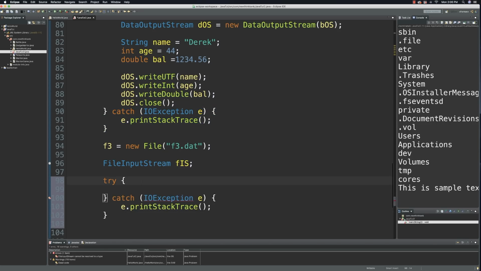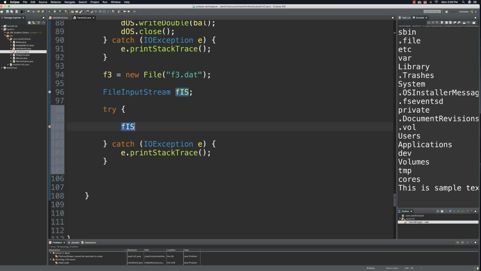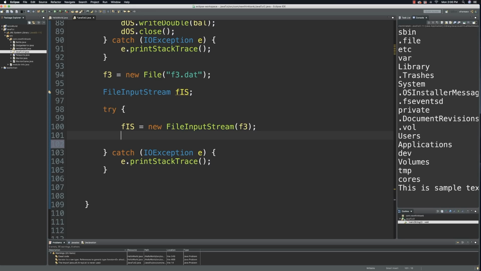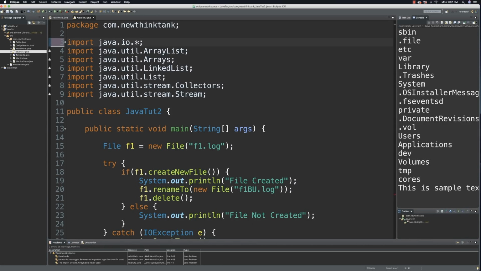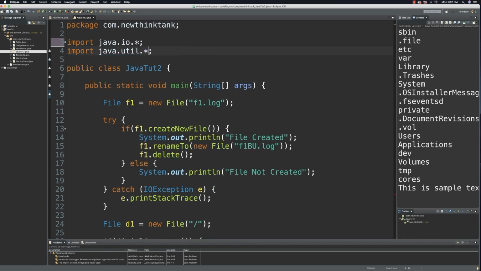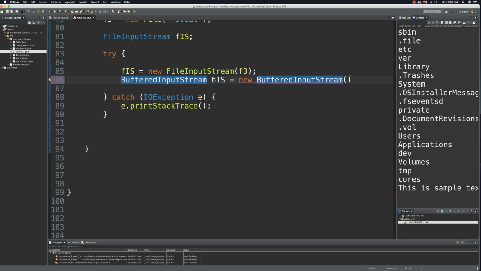Paste that inside of there. Now we'll go file input stream is going to be equal to, and initialize this file input stream, and pass in the file we want to work with. We want to add buffering once again, buffered input stream. And I'm going to just come in here and change this to a star, just to get rid of that hassle. Should have done that earlier. Do the same thing with this. Okay, everything still works good. And then you just pass the file input stream into that.